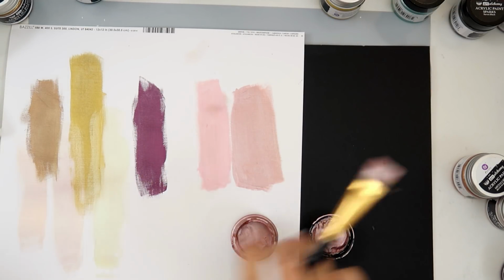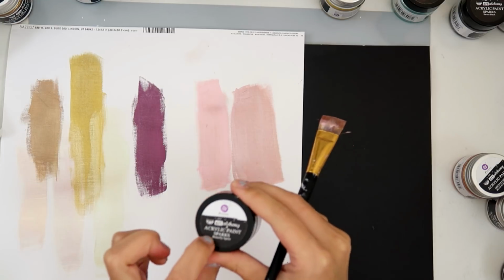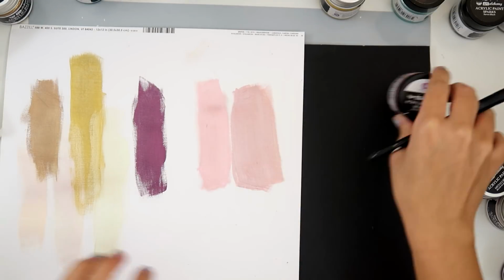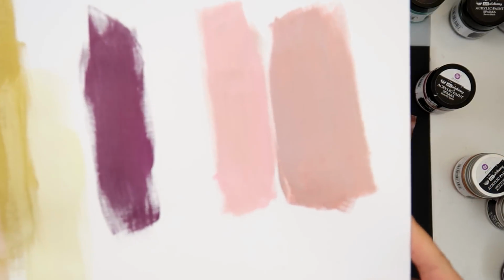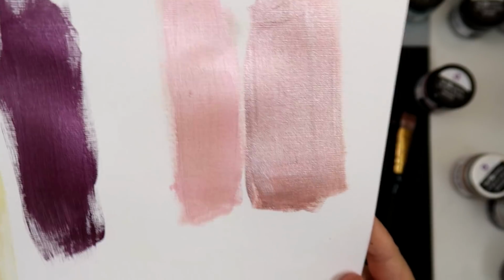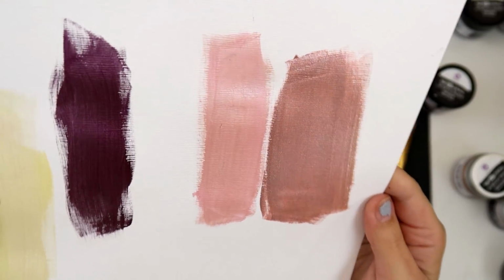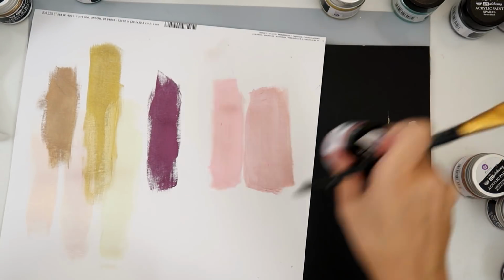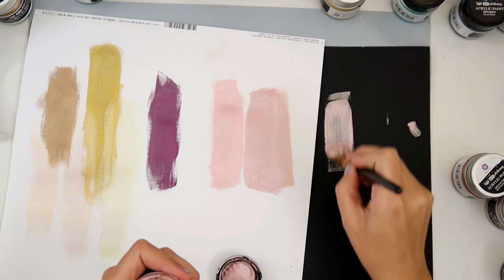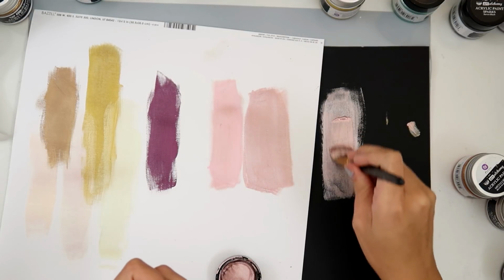Let me close these up so I could show you guys up close. And I love the names on these, the Sparks paint. This one is called Butterfly Spells, and this one is one of my favorites. And let me just show you really quickly. So when the light catches that, you see that this one has so much more shimmer to it. It's hard to tell on camera, but I wish you guys can see them. All right, let me just do a little bit on black cardstock so you guys can see. Maybe that will help a little bit better. So you guys can see the shimmer. Super pretty.